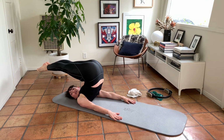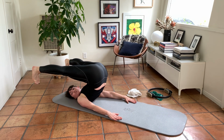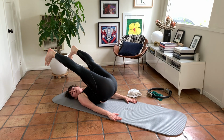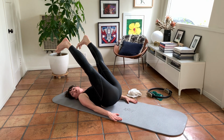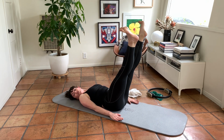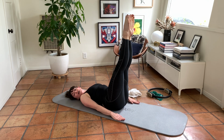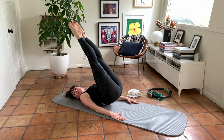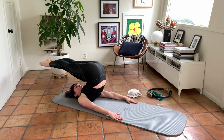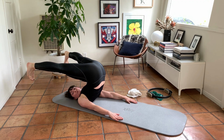Now, once you're there, you're gonna flex the feet, open the legs, and slowly roll down, one vertebrae at a time, pulling your core in. As you massage your spine, you stretch your spine away from your shoulders, and then circle the legs to 45 degrees or lower, for those of you who can, heels together. Inhale, reach your arms longer, lift up, and over. It might just be an idea right now, right? That's okay. Flex the feet, open the legs, feel the suspension of your back from your abs.